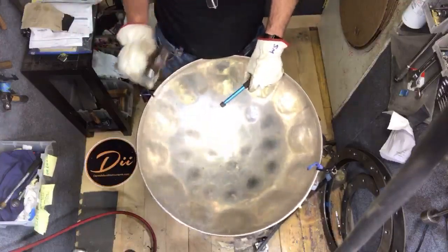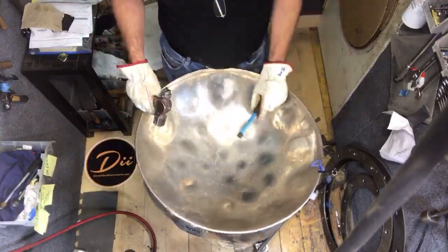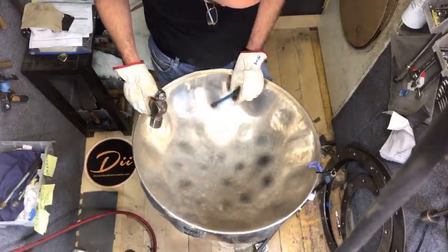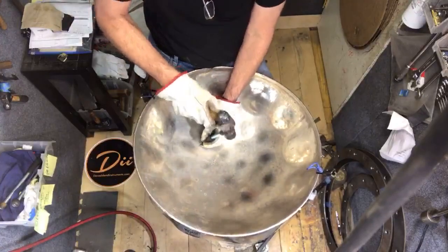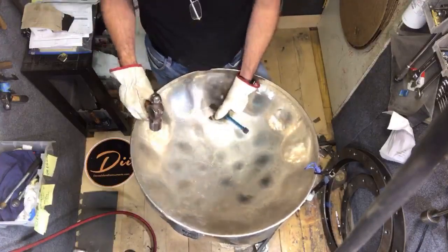This drum also kind of looks like a Patrick Arnold pan. Patrick Arnold is a pan tuner on the island of Tobago. Just the way the groove lines look. I used to do it with a punch, like a hammer like this. Just go around the notes with a punch. So it kind of looks like his work.